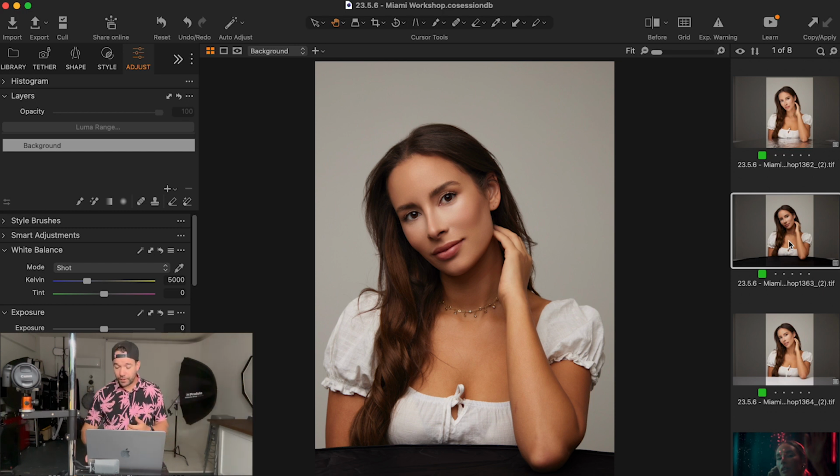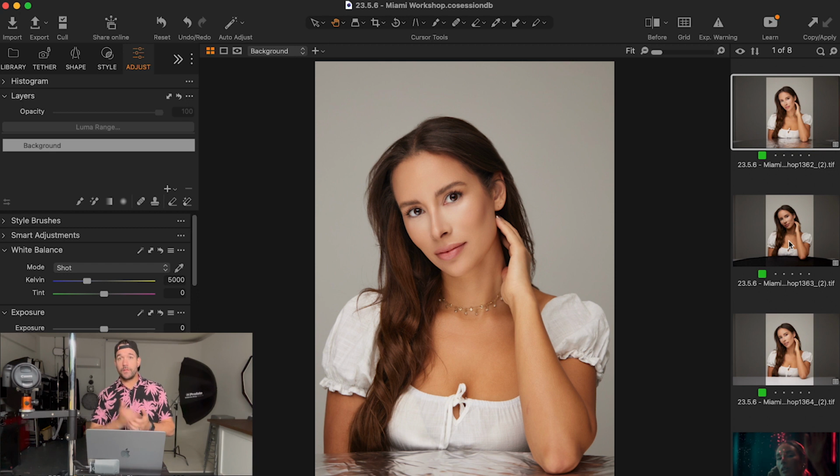And then the third and final shot was the silver reflector. This is not one that I would use a ton, if I'm being completely honest. I think it's just a little bit too punchy. It's a little bit too much for what I like. And also with silver reflectors, let's say it's not sitting on a table like this and you have someone holding it, it's a lot more directional, so it's a lot harder to get it exactly where you need it.